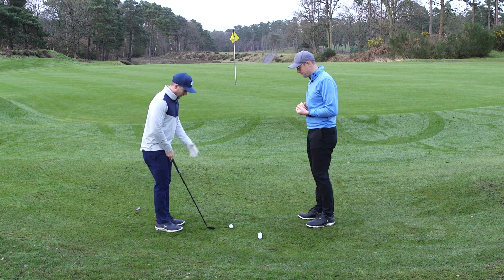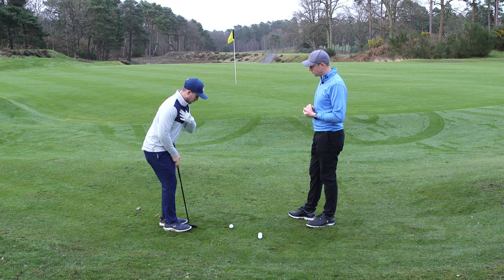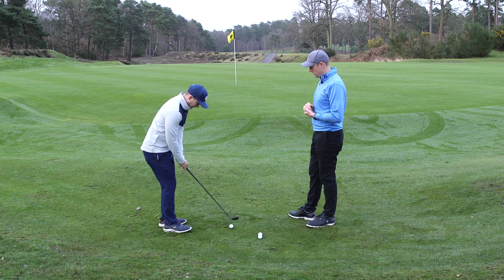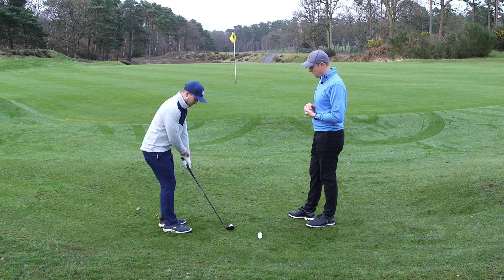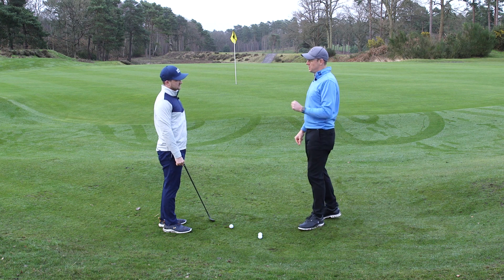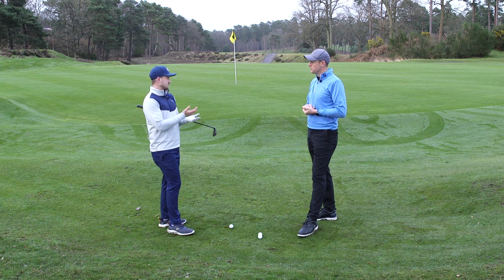For chipping setup, I'd like most people to have a middle ball position — very similar to pitching. Shoulders parallel to the ball-to-target line but hips open, which presets that impact position. And I like to feel my hands on the golf ball, not ahead of it — not allowing too much forward shaft lean, because that closes the loft and brings the leading edge in. We're trying to bruise the ground, not crash into it.